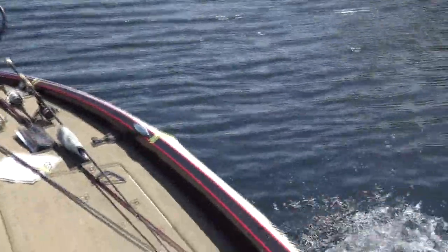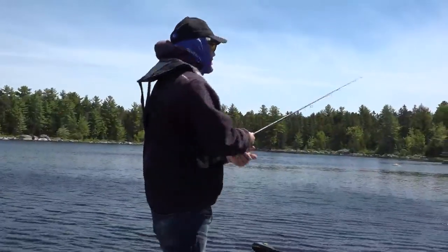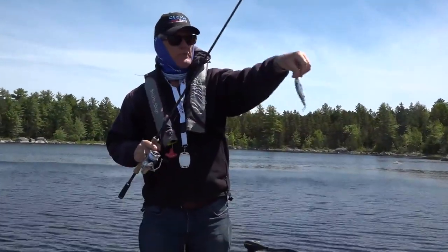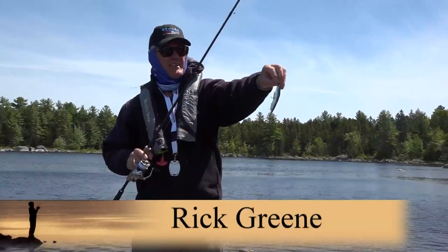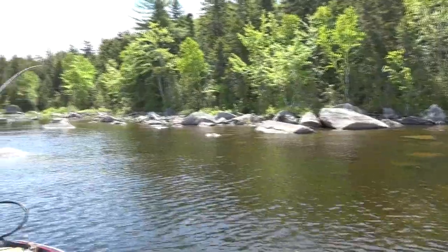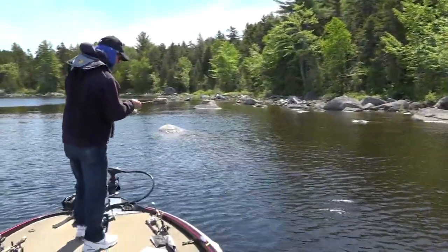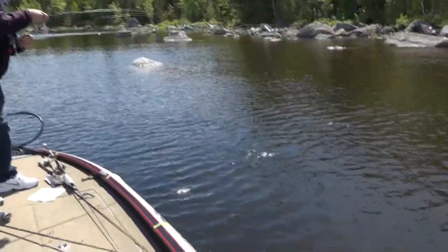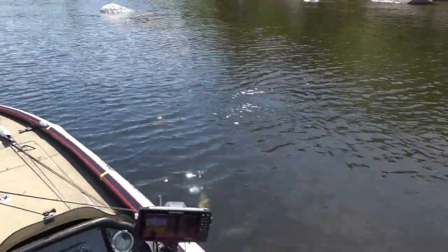I have no idea where the big fish are. That was on that Jackal Re-Range jerk bait — just a very smelt-looking bait, nice and silver, just like any minnow basically. How does that fish look? He's the same as what we've been catching — he's in that pound and a quarter to pound and a half range.